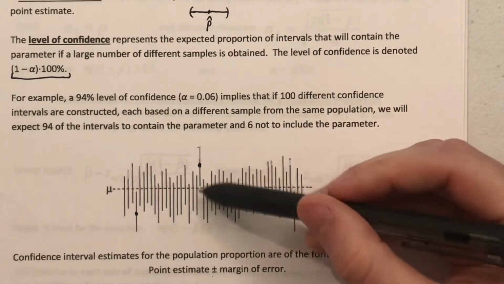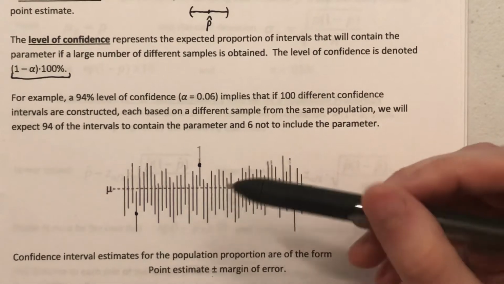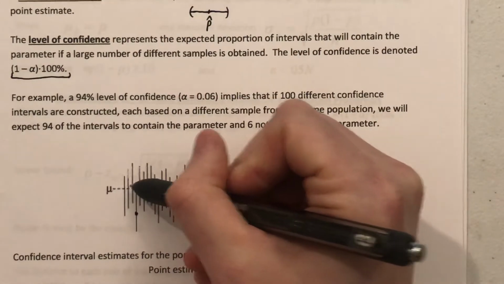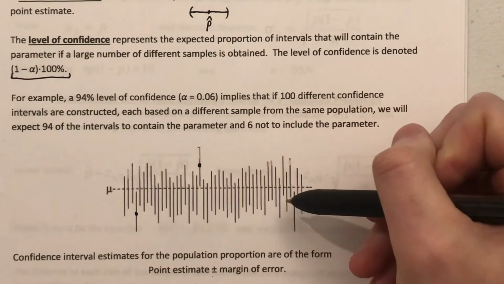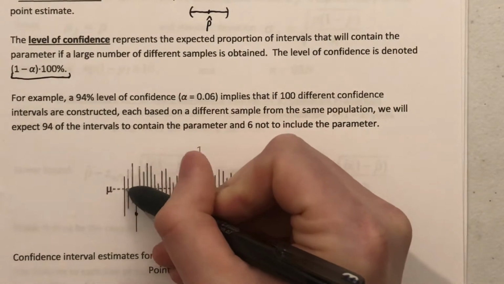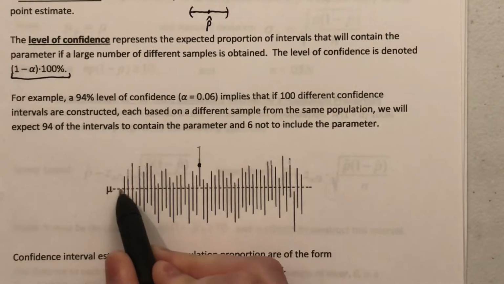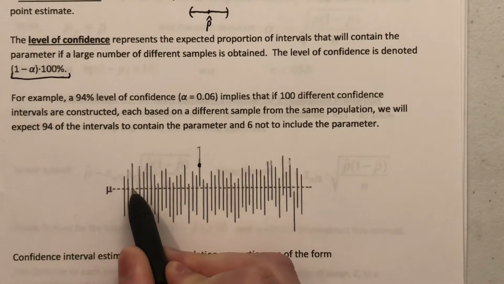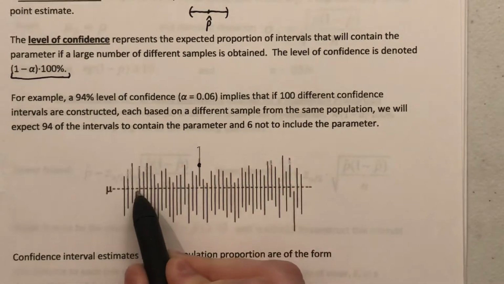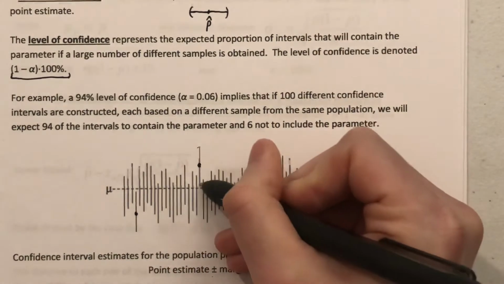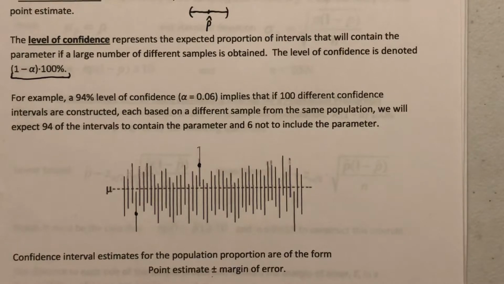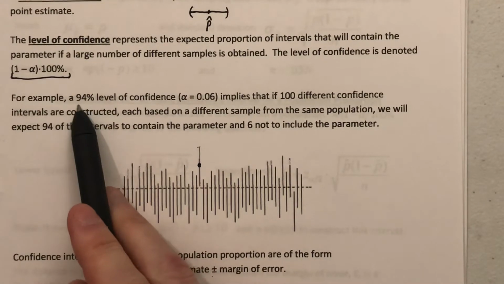So we created an interval that came from how confident we wanted to be, but then we found all these different point estimates, the centers of each of these lines. And notice how the vast majority of them have the population parameter in them, right? It intersects all these, but it's just outside of this interval here. It's inside of all these intervals here, but it's just below this interval here. So it's not in every one of them. That's the idea of this level of confidence.